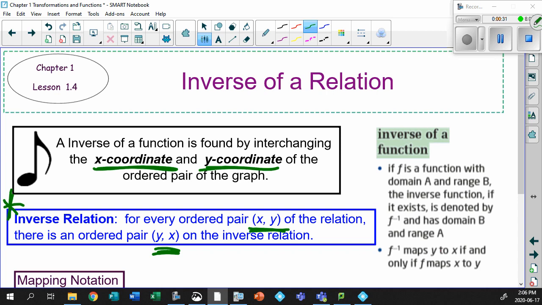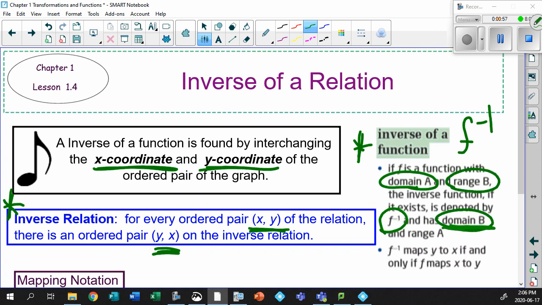Okay. Well, look at what the textbook wrote for us here. It says an inverse of a function: if f is a function with the domain A and range B, the inverse of a function exists, and it's denoted by, look at this little notation, f to the power of -1, but I'll get to that in a minute. But notice how the domain, which was A, now becomes B, and the range, which was B, now becomes A. So basically it means that y and x are just interchanged. Well, that's kind of cool.